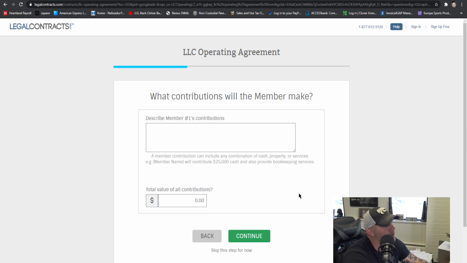This is key. Like Larry Smith goes, I'm going to do all the work. I'm going to run the business, and that's my contribution, and I'm going to do it for the XYZ amount. Cool. You need to describe it, because let's say they don't meet their end of the bargain, but all it says in there is they're going to help run the business. Well, what's the definition of them running the business versus you?